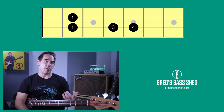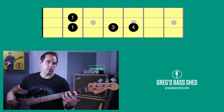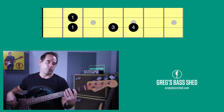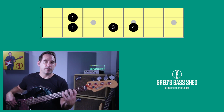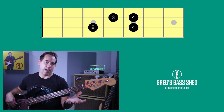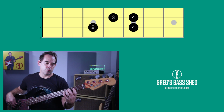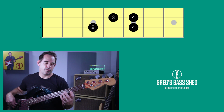So let's do the first one. We start on B, the second fret of the A string. We play 1-3-4 and then 1 on the D string. Then 4-3-4. That's the first four notes of a minor scale. And then we've got 2-4-3-4 on the A string and the D string. Right, that's 4-3-4. Again, 3-4.